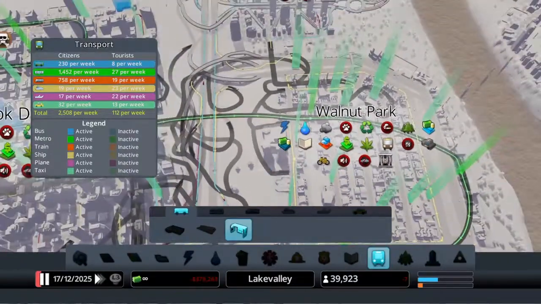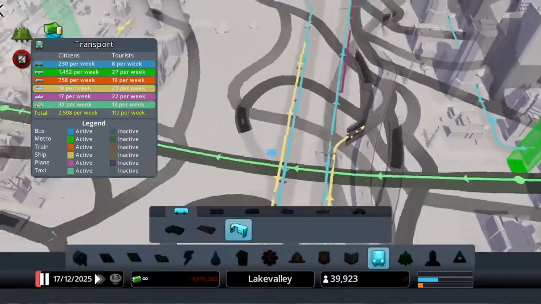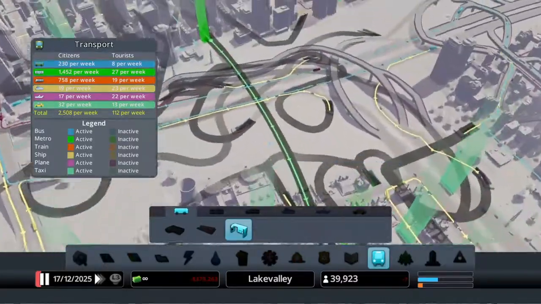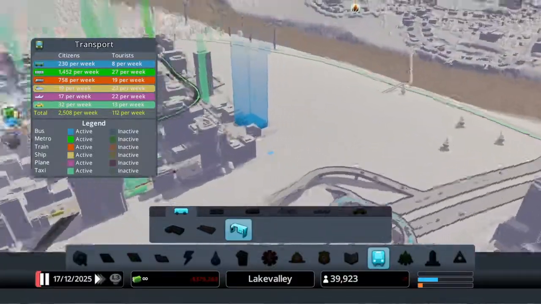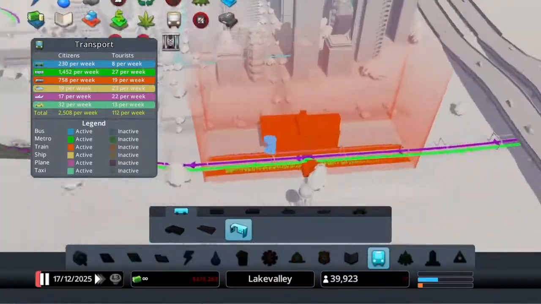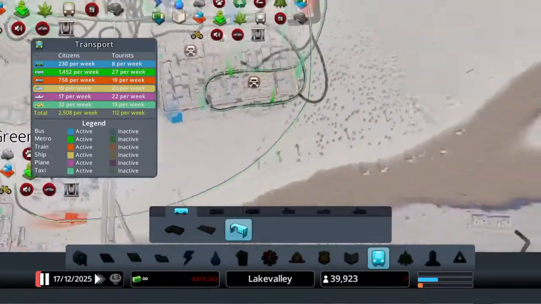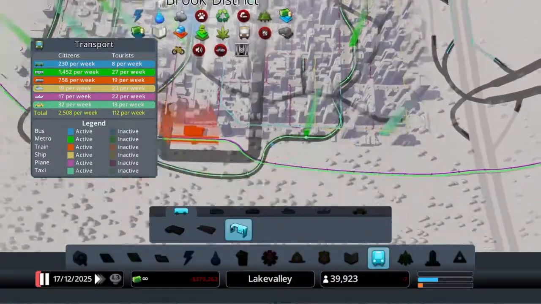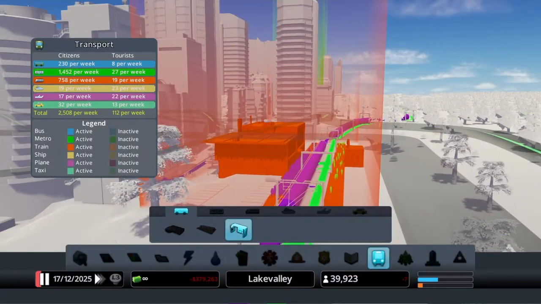Okay, so the next one is transport, and transport's a big thing because it's going to persuade people to not use the cars and not use the roads and block them up as much. That's things like metros and trains and buses and stuff like that. It'll also get people from A to B quicker. For example, I've put a train station here. I know it has a lot of people on it, but I put a train station in most of the main districts. And I've also placed metros going around. And yeah, then let's get on to the next one.